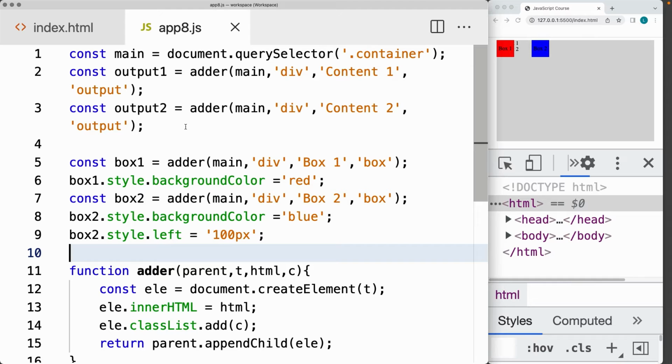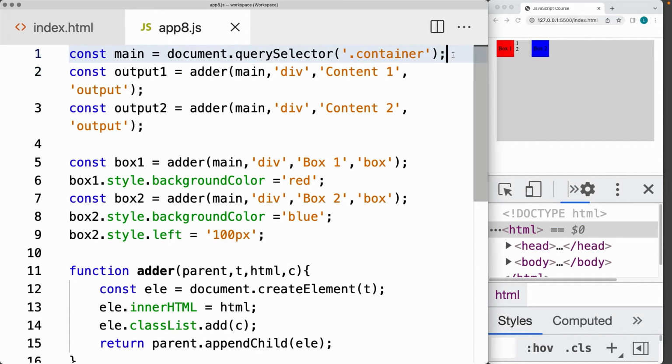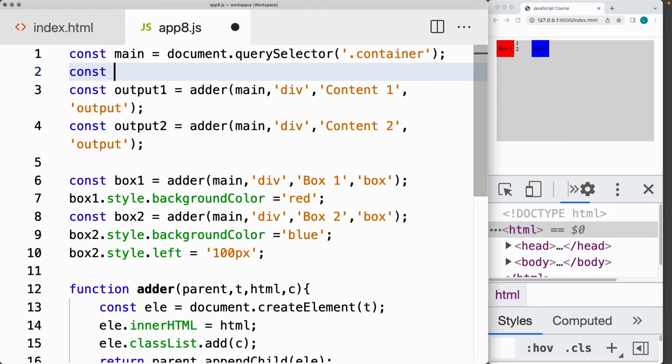We also want to be able to add the content area. So let's update this, and we're going to have an area at the top where we can have the outputs. This is going to be a separate div sitting within main, and then within the main we'll create a second area that we can add content into.